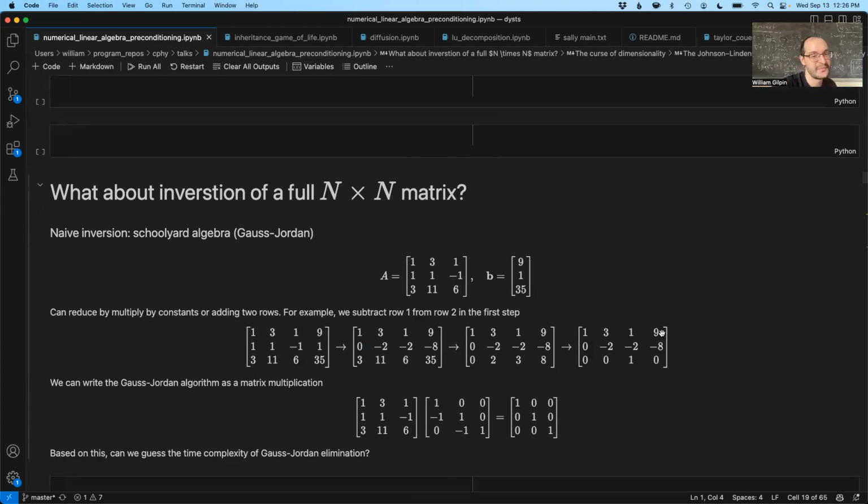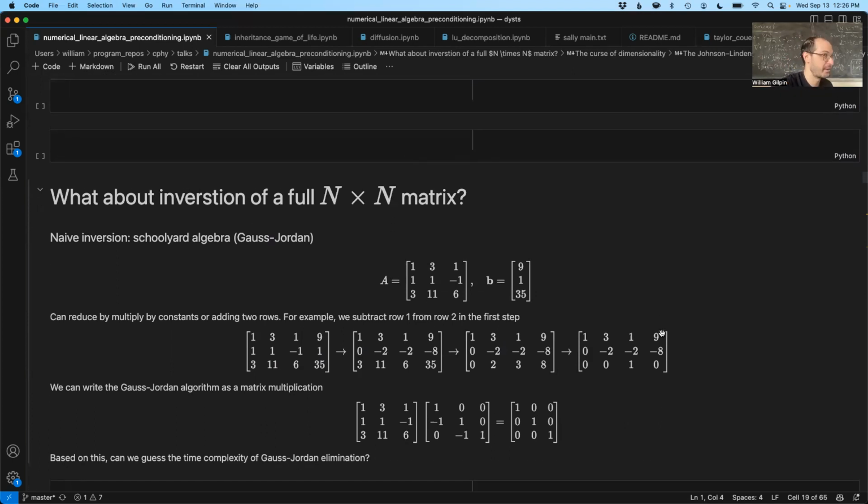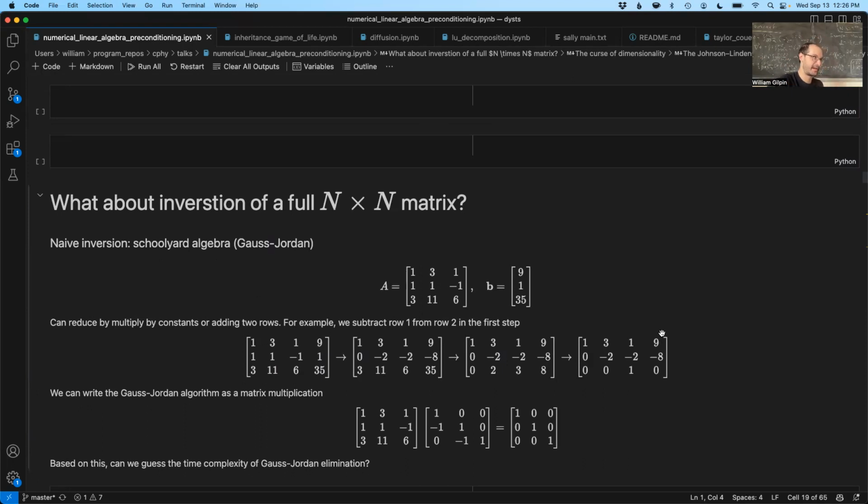So the runtime of full matrix inversion is n cubed, and that's an extremely useful scaling to know, because in a lot of numerical integration schemes, it's useful to know how costly it's going to be to invert a matrix. And just generally in a lot of machine learning things, you're doing matrix multiplications all the time. So it's worth knowing how much it's going to cost.